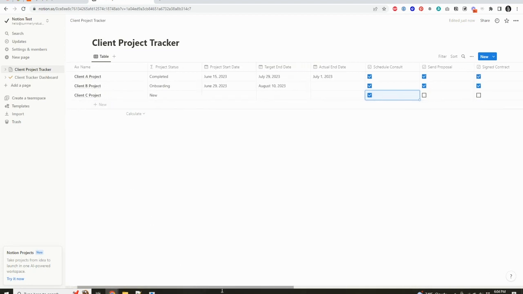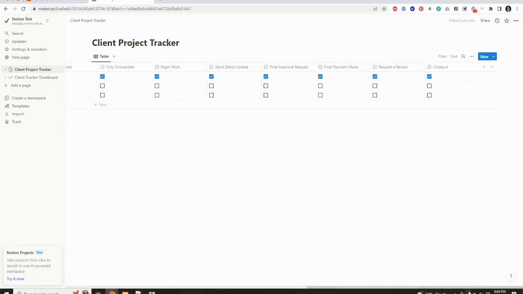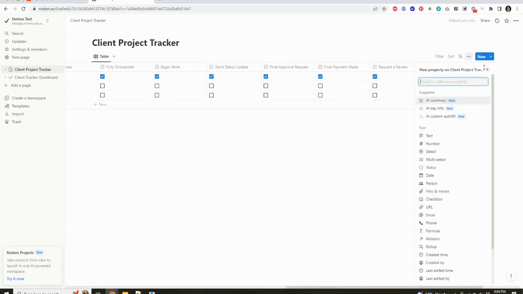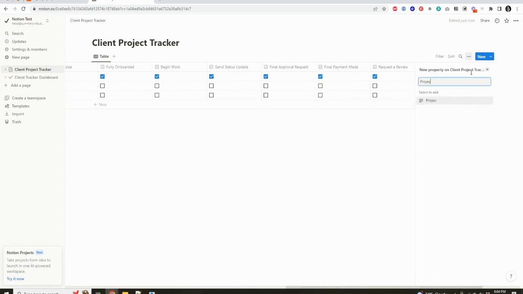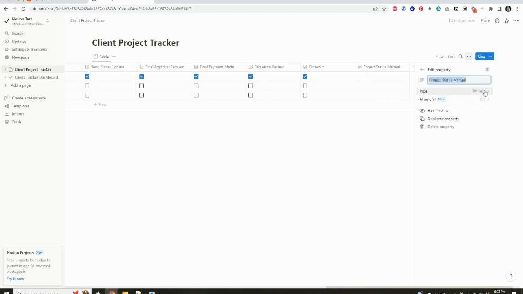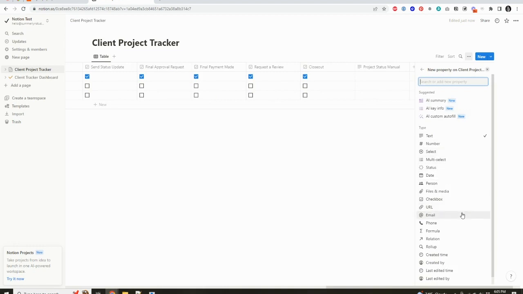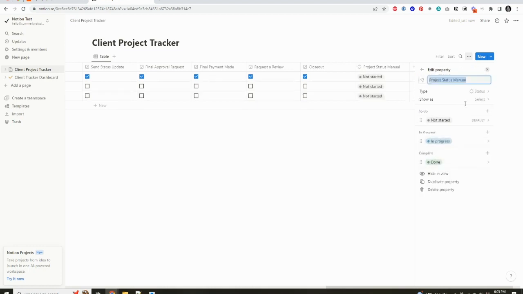If you prefer to make this a manual option, let me just show you quickly how to do that too. Make a project status manual. This type is going to instead be a, well, actually, I take that back. We're going to use status. We're going to use Notion's built-in status options. They actually have a status field.